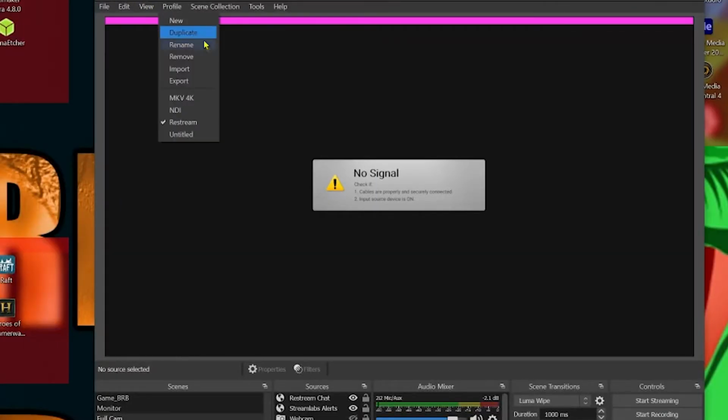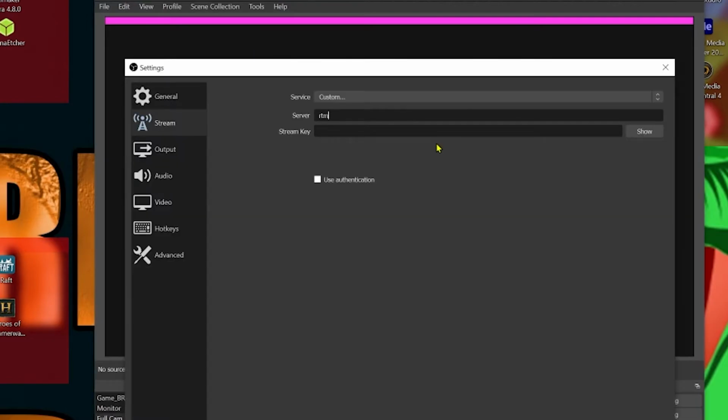Now, how you make it work with your OBS is you go into your OBS, you pick custom, and then you want to type in RTMP:// like you would for any other web URL, and then you want to type in the computer's internal IP address. If you don't know what the internal is, go into your router. It should start with 192.168.1. something. That will be your computer's internal IP address. And after that, you want to hit /live.